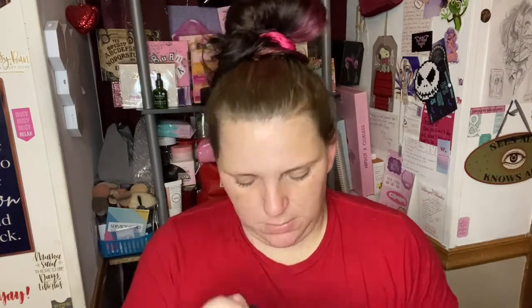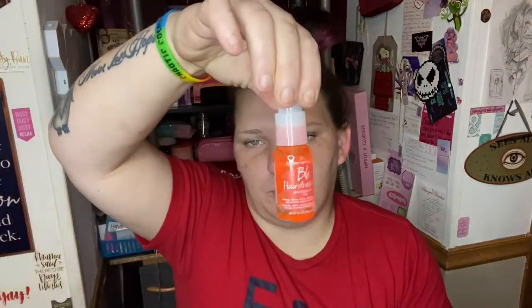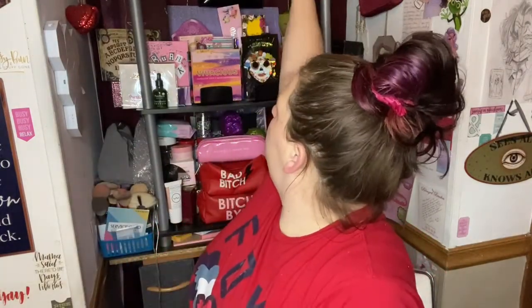We got the Bubble and Bubble Beach Bag Trio. Add shine, defrizz hair, and enhance waves. Ooh, yes. Ooh. So this is what the bag looks like. Isn't it cute though? It's so super cute. I like it with the little ones. And see, this lasts me a while because I usually rock the Bubble Bud for a little bit. That is so pretty. I'm gonna have to have this one because my girls are probably trying to whittle. Do not tell.